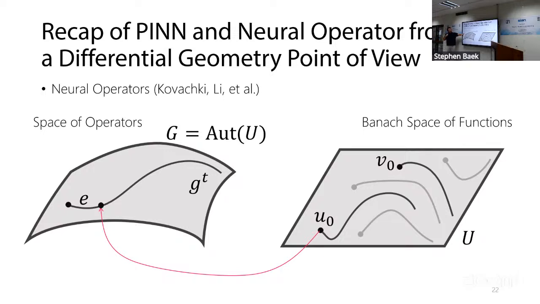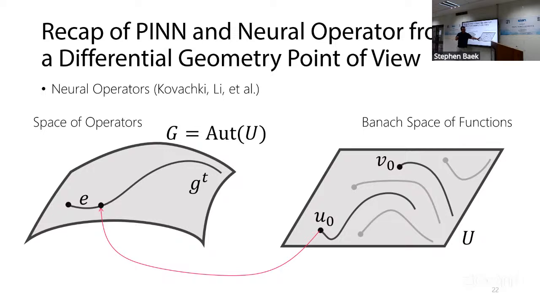That's a great question. I draw this more like a curved space because theoretically, this space of operators is what's called a Lie group, and a Lie group is a special type of Riemannian manifold. Manifold means a curved surface, and this is a lot more complicated than a flat space. Whereas the Banach space, we basically consider as a vector space, so the points essentially follow the usual properties of a vector space.